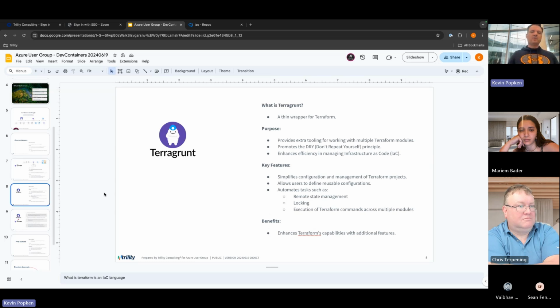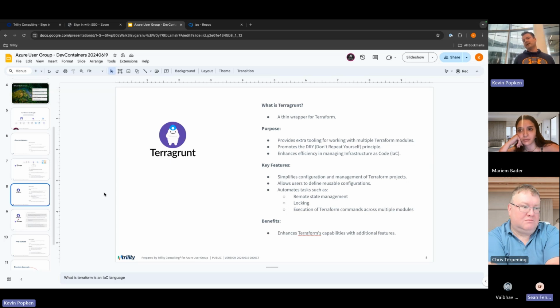And then finally, we have a tool, Terragrunt. What's Terragrunt? A lot of people that use Terraform don't use this. I like to use it because it reminds me of my coding days. Some of the principles, DRY, don't repeat yourself. Really what it is, is just a thin wrapper for Terraform. It adds a little bit of things to Terraform that Terraform doesn't natively support, but you really want it to support. We're going to go into a little bit of that. I put some links there, if you want to really dive into Terragrunt and what it does.